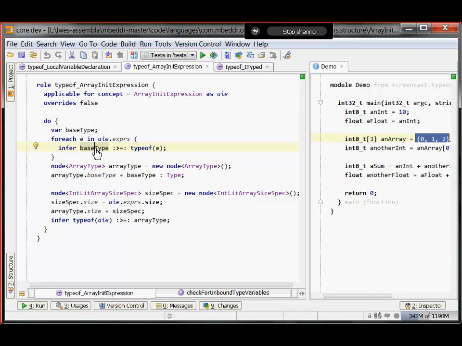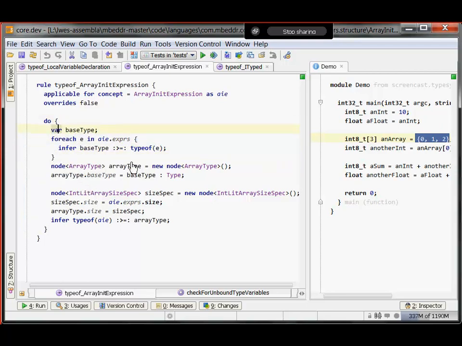The MPS type system works by inference. That means you as the programmer specify a bunch of typing equations, and then the system tries to solve them all so that all the equations you've specified are true and consistent. By declaring one variable here and saying that the types of all expressions must be the same or a subtype of that variable, MPS infers the type of that variable to be the common supertype of all the expression types. So it will add an equation for each iteration through the loop, and then it will solve them. The only solution, obviously, is that base type must be a supertype of all the elements. Same or supertype, exactly. That is the key.